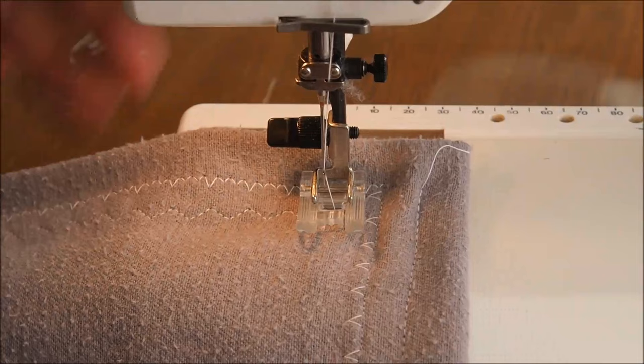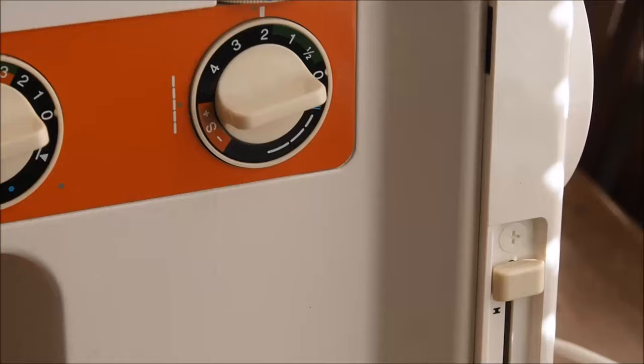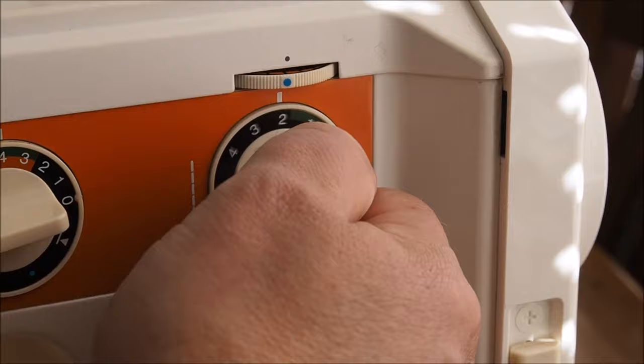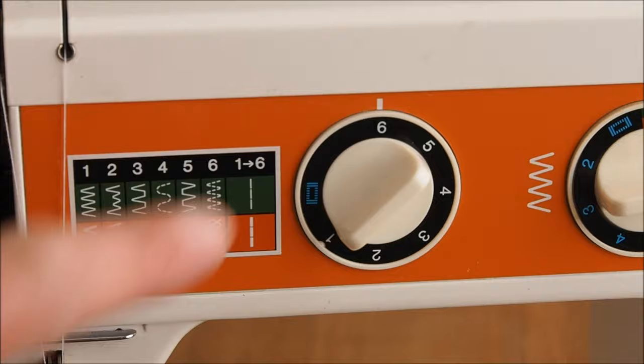And then if we go to the stretch section, turn the stitch length dial around, right around past reversing to stretch. There's a little notch there right in the middle. And that will give us, because we're on 6 here, this stitch here.